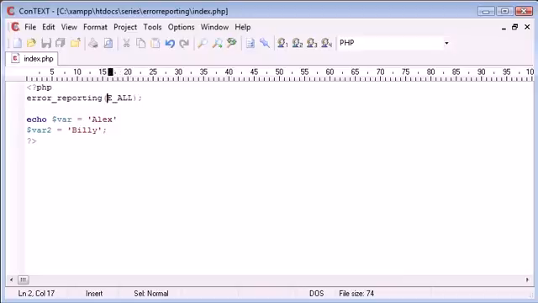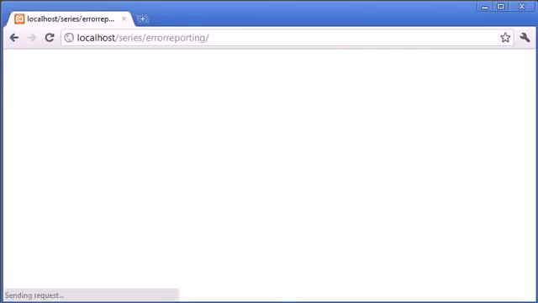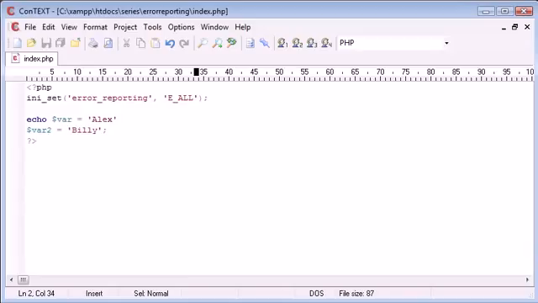However, you can use error_reporting maybe on a public server. You can also use things like ini_set, which is a great function to update values in your php.ini. So we can say ini_set error_reporting E_ALL. Then I don't think this is going to work either for my installation, no. But the idea of this is that you are dynamically setting your ini file, or you're just using the error_reporting function on its own to change these values.